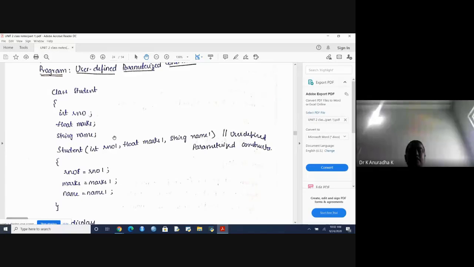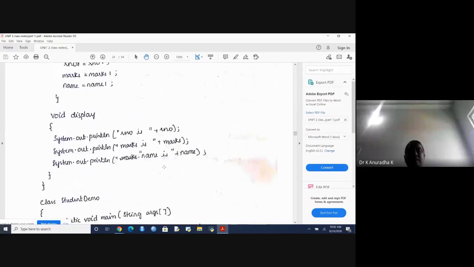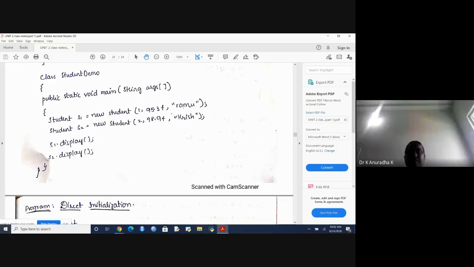Like that, the first object is created with the values 195.3 and Ramu directly. But if you take the setDetails method, first the default constructor will assign default values. After that, your values are assigned. But here directly our values are assigned. So this is the advantage of constructor over method. This is called a parameterized constructor. If you want to use a parameterized method, we can use it. But don't use methods for initialization of objects. Always use constructors only to initialize the objects. Remember these two statements. These two are very, very important.